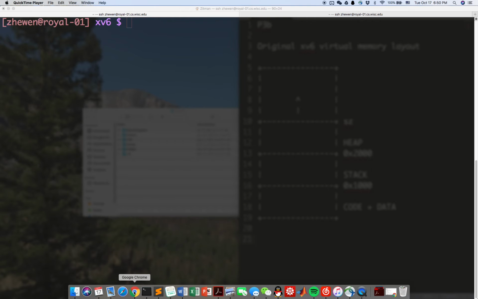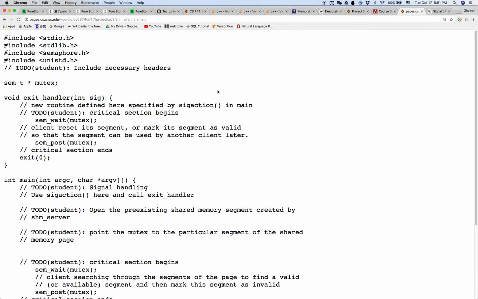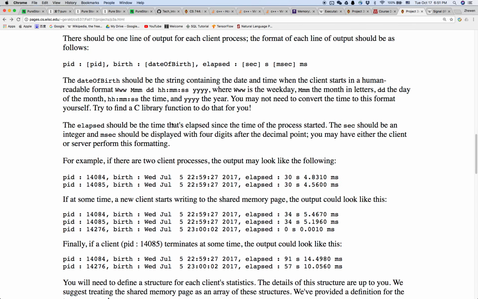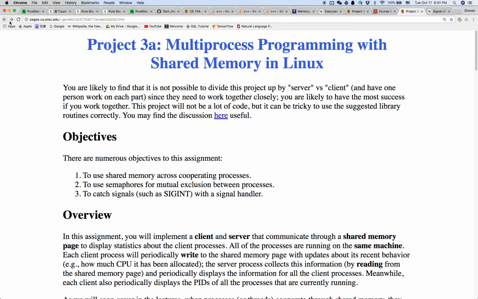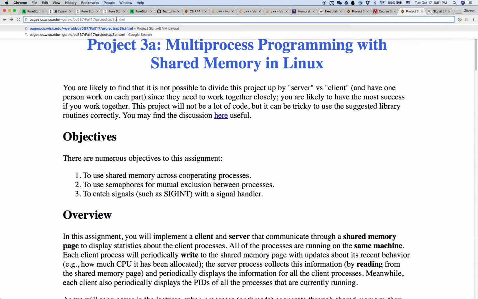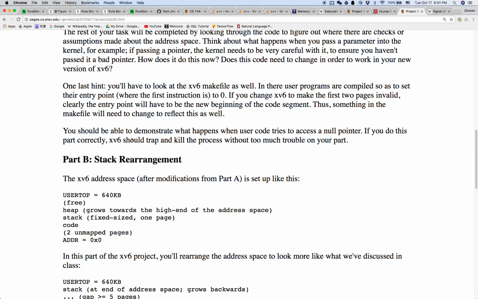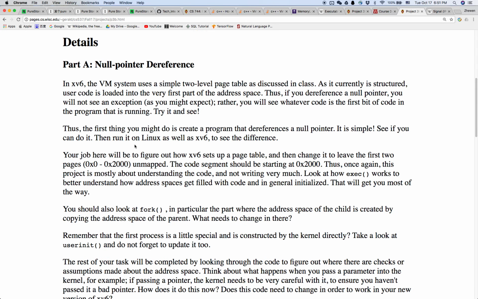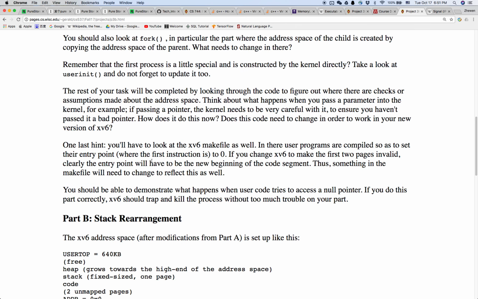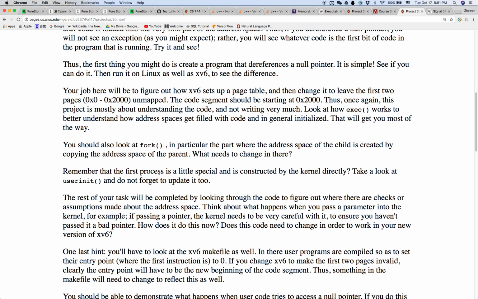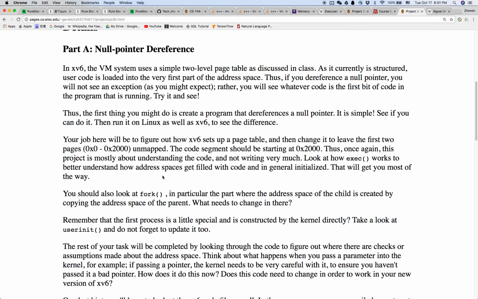I think there are basically two subparts for this P3B, if you didn't realize that. So I'll go to P3B here. So basically, part A and part B. Part A should be easier, and part B is the most difficult, okay? So you should definitely start from part A. Okay, so part A, the thing to do is very easy to understand.